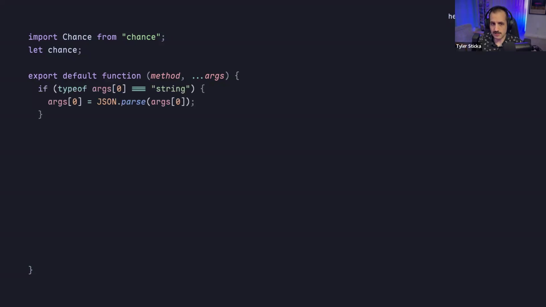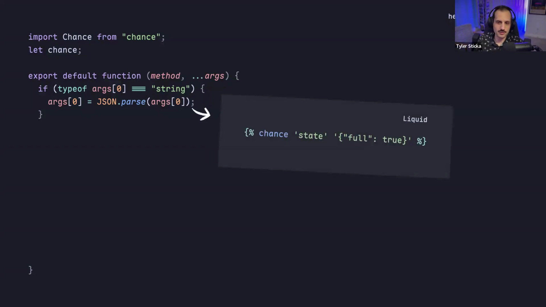I'm going to use a little trick here that I use to make sure Liquid templates can play in the same playground as other templating languages by checking if that first argument is a string, and if it is, parsing it as JSON. Liquid doesn't allow you to use JavaScript objects directly as arguments. So this lets you pass along a JSON string instead, and you can still get all the full bells and whistles, which is a nice bit of, again, ergonomics for when you're rapid prototyping. Don't want to have to think about converting an object to something else.